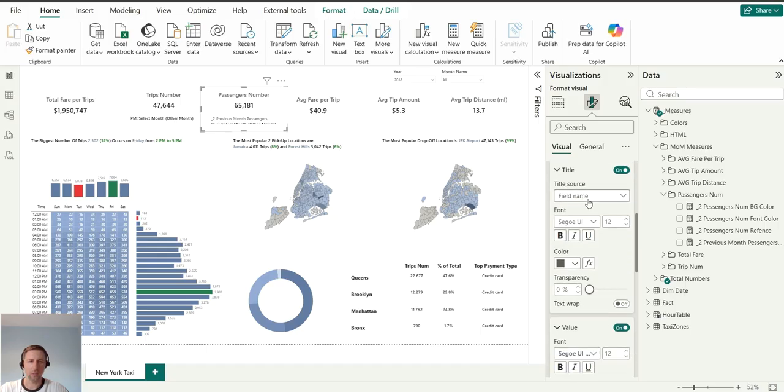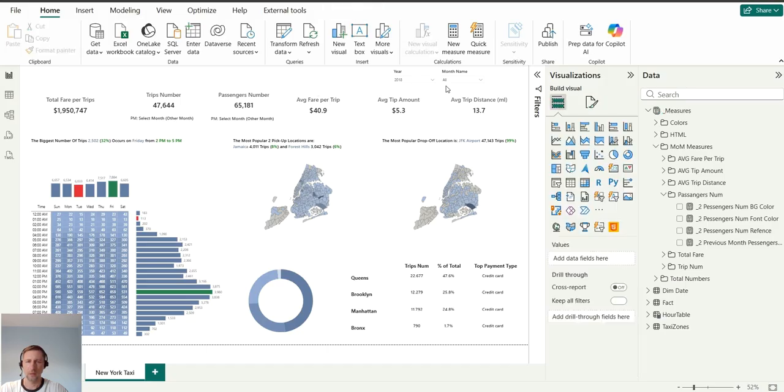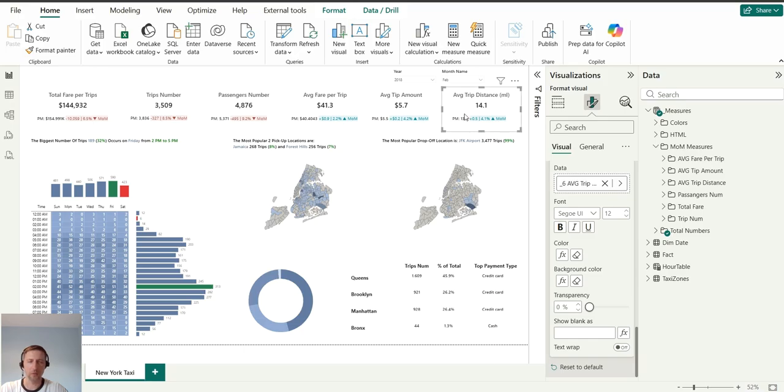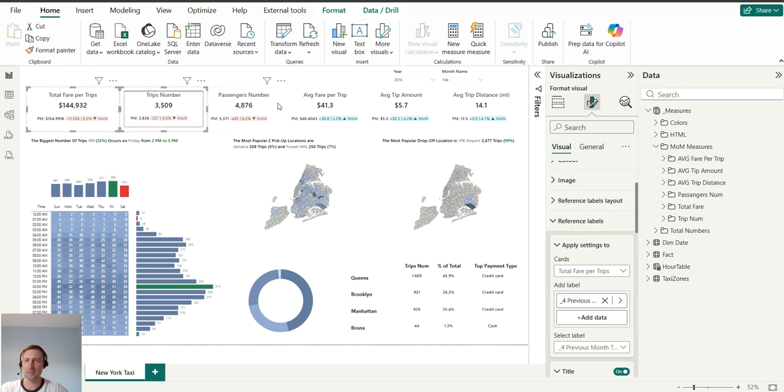Okay, let's add our title, custom. Let's make it black, PM. And right now, let's check. Yeah, so trips number, passenger number, our cards almost ready. All cards are ready for now.